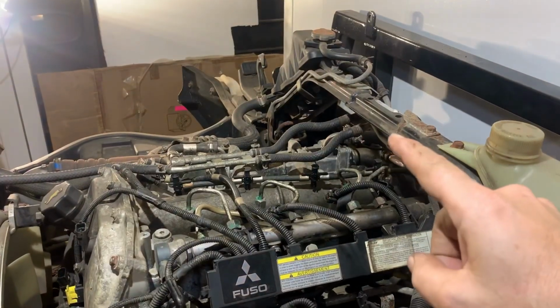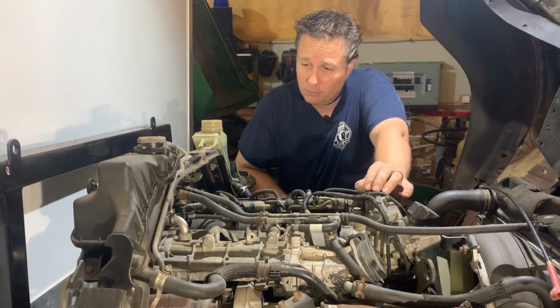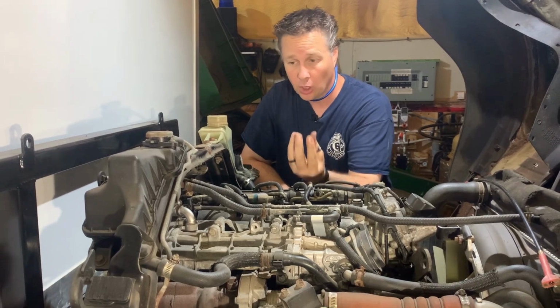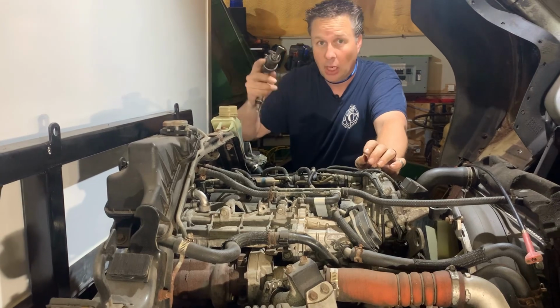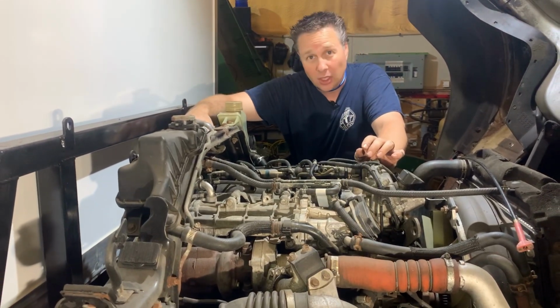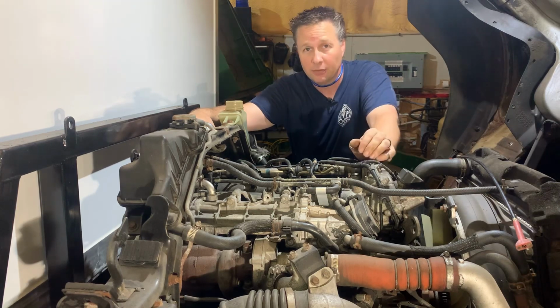As great of a tool as this is, and as quick as it worked, there is one issue that I am going to have to deal with. Injector number 4 is kindly placed directly underneath this rear cross brace, and there's not enough room to get this in. Even if I had a long skinny extension, it's directly underneath. So I'm going to try something probably a little unconventional, in that I'm not exactly trying to pull the injector up, I just need to free it from being stuck. So can I get this in behind, not on the injector, but on the clamp? If I can rotate the clamp, that's going to break the injector free, and then maybe I can lift it by hand.